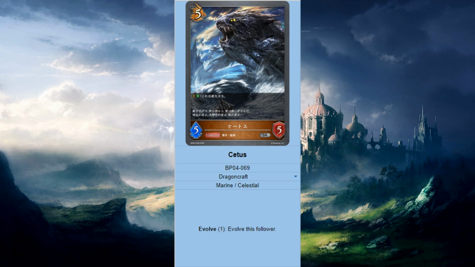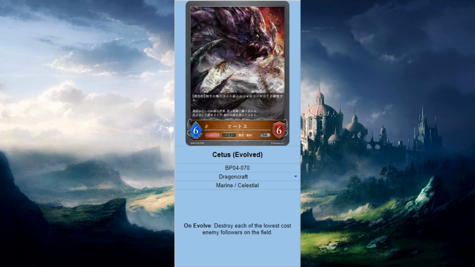What is this? 5-drop 5/5 Cetus? Is that how you say that? Yeah, Cetus, something like that, whatever. Evolve for 1. It becomes a 6/6 and on evolve destroy each of the lowest cost enemy followers on the field. If everything on the enemy field is 2 cost, they all die, right? Is that how this works?